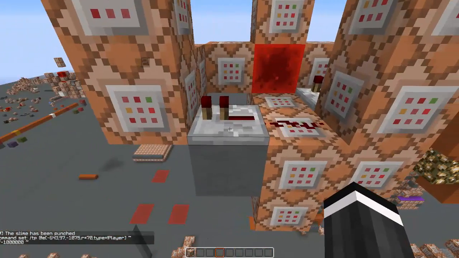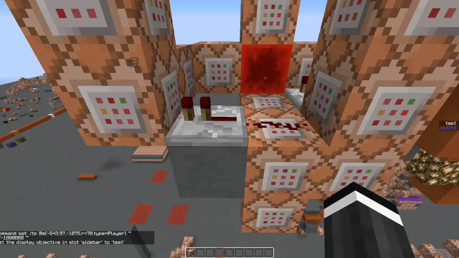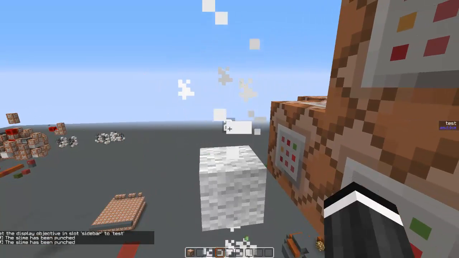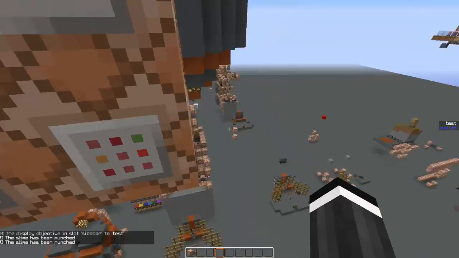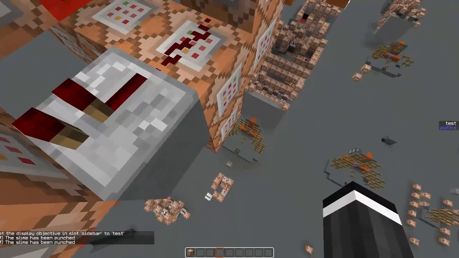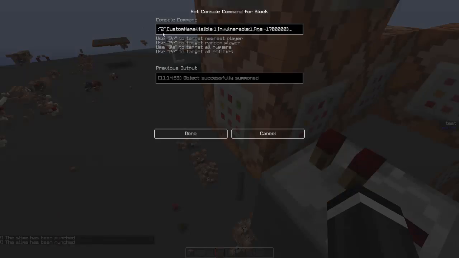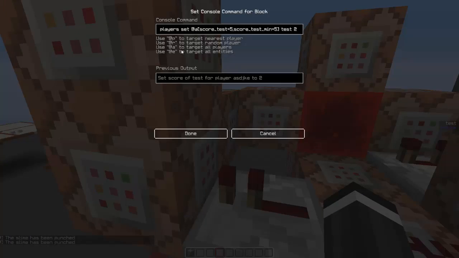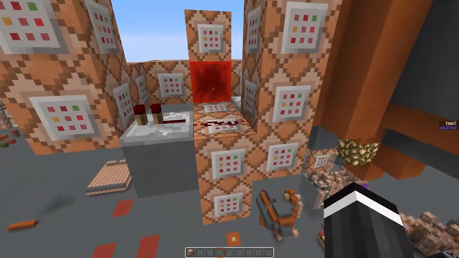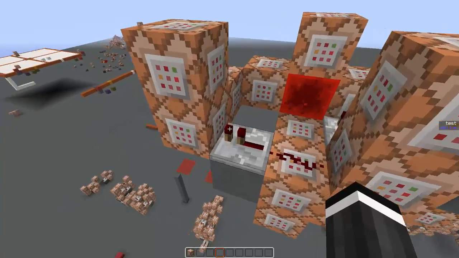Then over here we've got a simple T flip-flop. I'll set that to my sidebar right there so you can see it. So it's at 2 right now, and then it'll go to 1. But as you can see, when it goes to 2, it actually goes to 5, then back to 2. So what it's doing is it's setting everyone to 1 with the score of 2, and setting everyone to 5 with a score of 1, and then over here it's setting everyone with a score of 5 to 2. That's just so that it'll basically rock back and forwards. It's just a really simple little scoreboard T flip-flop.